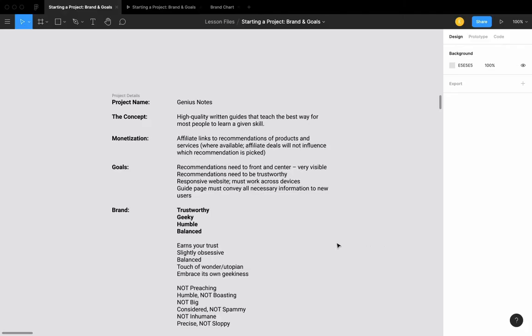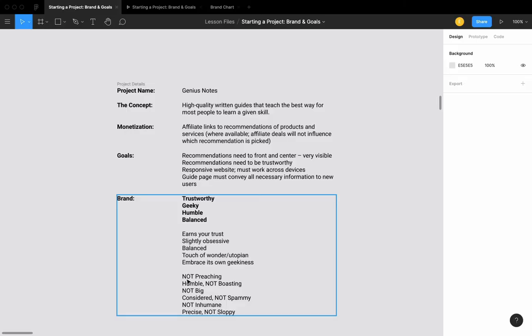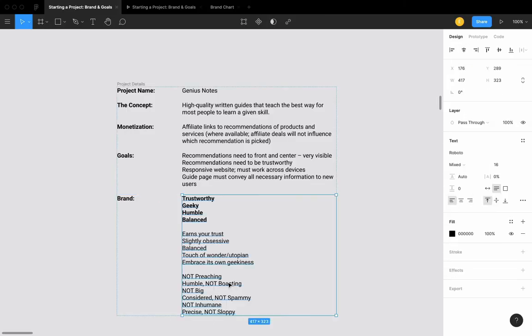Now, to be clear, some of the things we've chosen have opposites, right? We want to be humble, not boasting. But if we were trying to make boasting a little more defensible, we might say we don't want to be omnipotent or something. You could imagine a site where the tone of voice is just very wise and almost omnipotent.